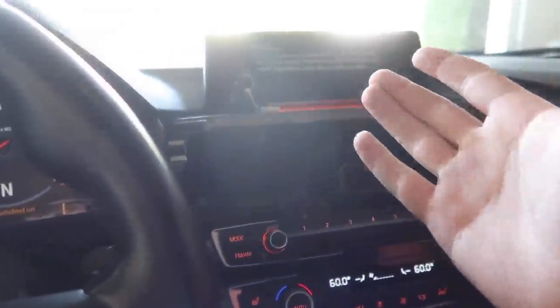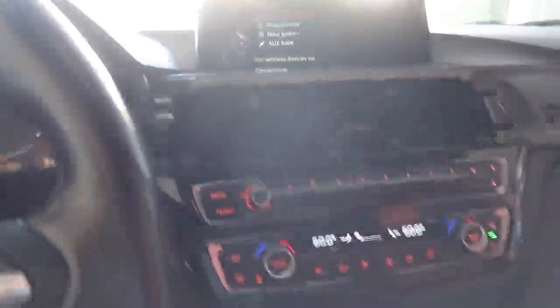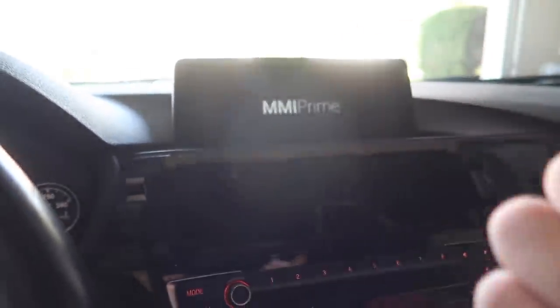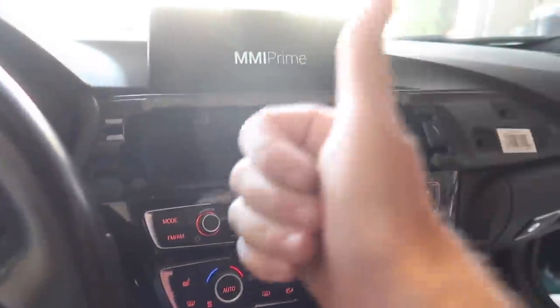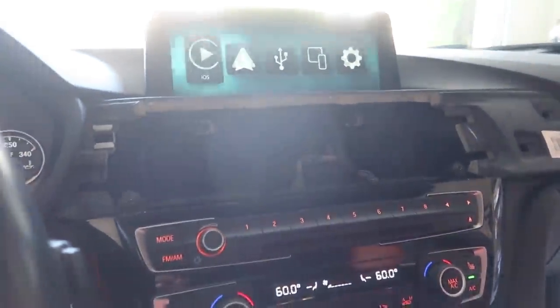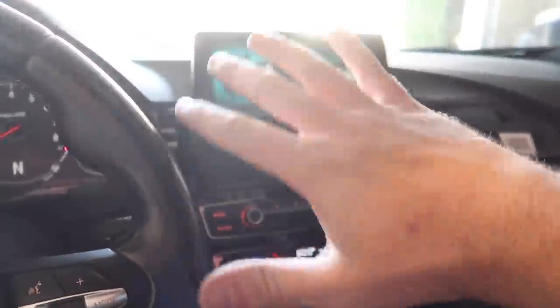Let's go ahead and throw it in reverse. So, turn on the car. I don't know if I have to turn it on all the way, but as long as the screen works, please. Okay, we're in business there. I heard music. If we hold the menu button, yep, MMI Prime is working, guys. I heard audio, which means all of our fiber optics and everything is good. Everything seems to be working just fine. Yep, alrighty, that is awesome.